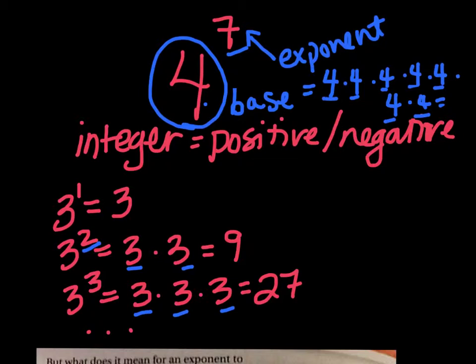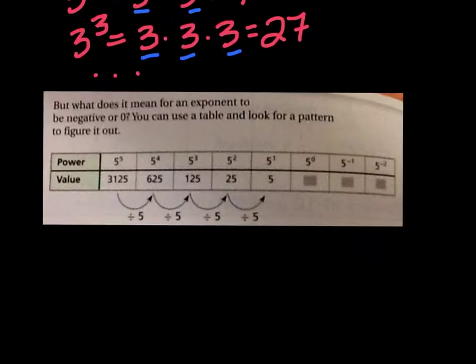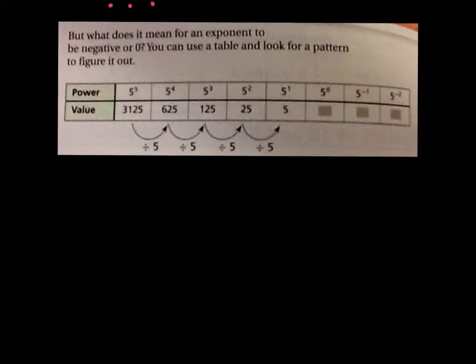Now our question for this is, we know how to deal with a positive exponent, but now we need to also figure out what a negative exponent does. So a negative exponent, let's look on here. A negative exponent, this is directly from your book, by the way. What does it mean if it's negative or 0? We need to figure that out.